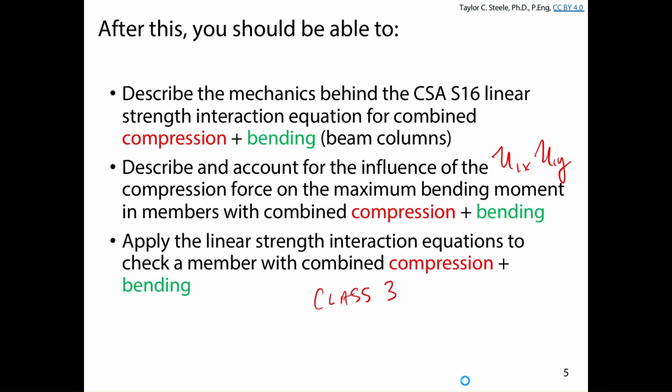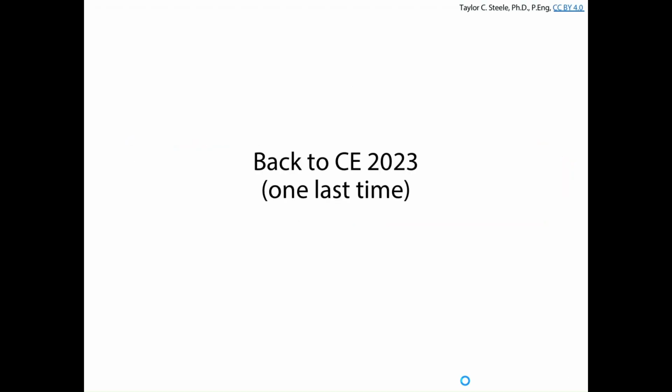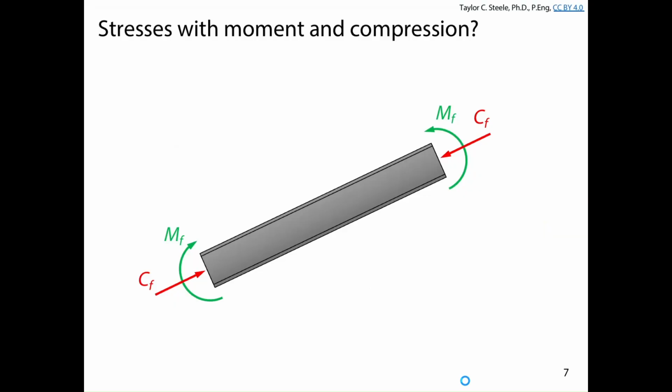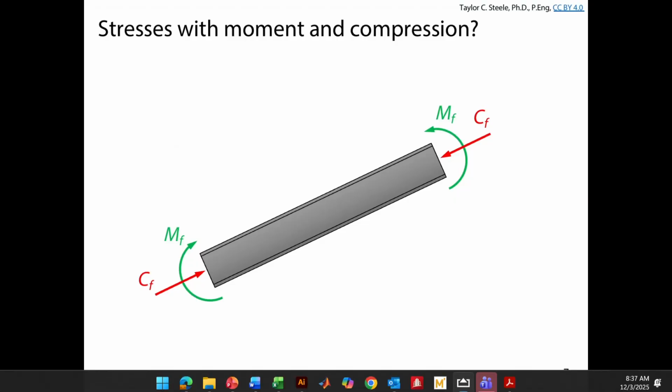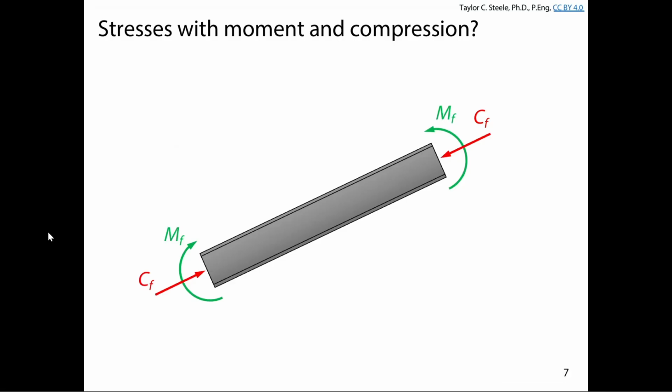Okay. So again, we'll revisit for the last time, I hope, some basics of stress analysis. Last day we looked at a very similar problem. We had a beam that was carrying a uniform moment and a tension force. And today we're just flipping that tension force into a compression force. So we've got bending and we've got compression.